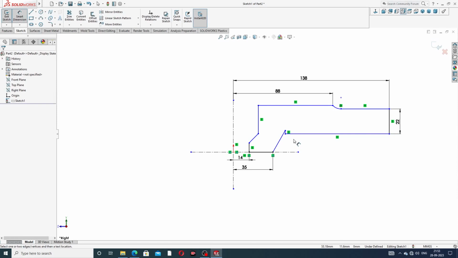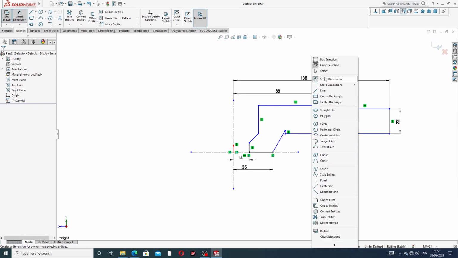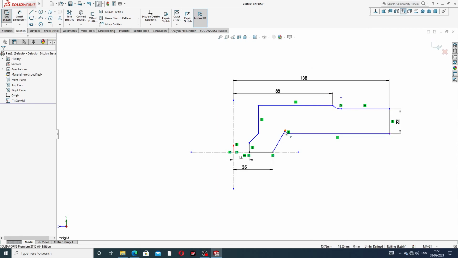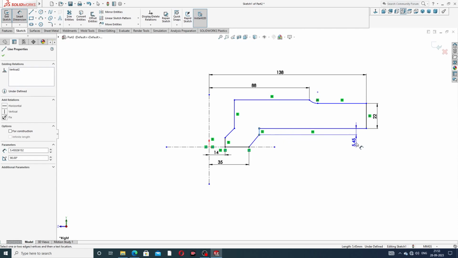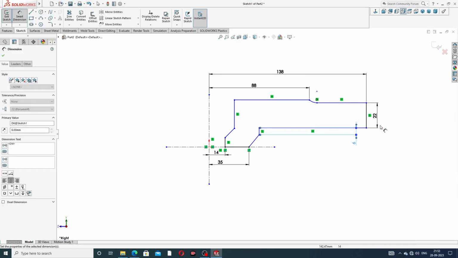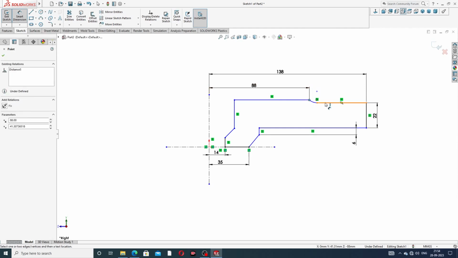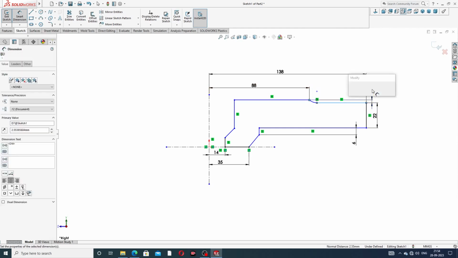Okay, and select this. Okay, and this distance is 6 millimeter, and again select this, and this distance is 6 millimeter.